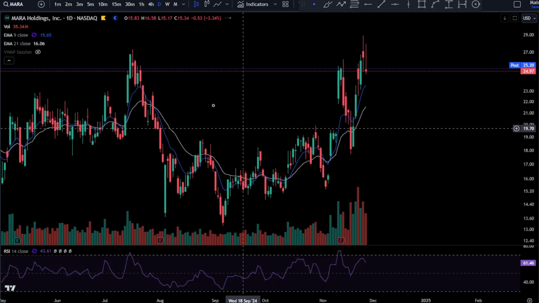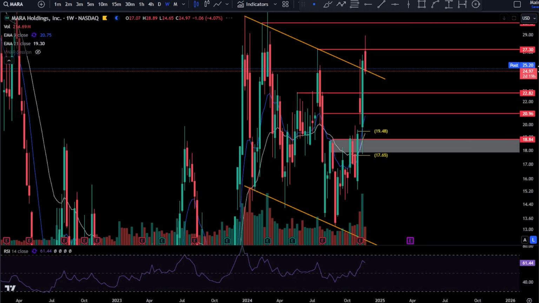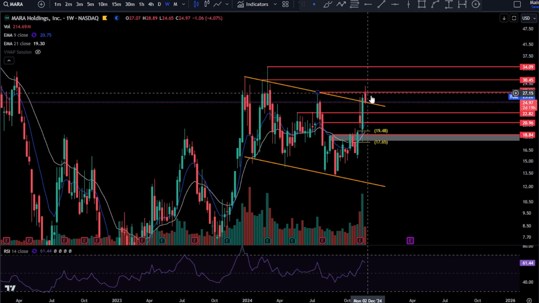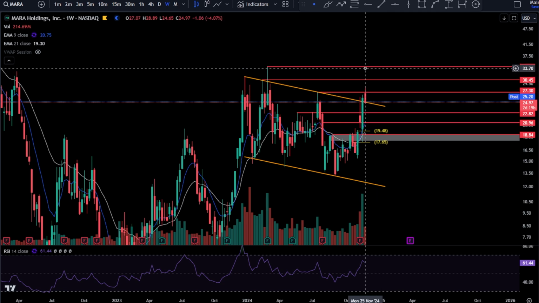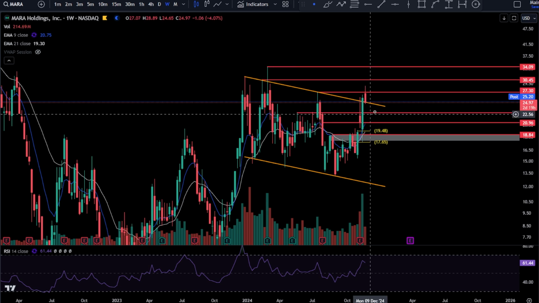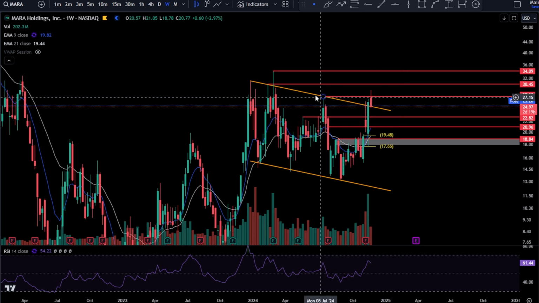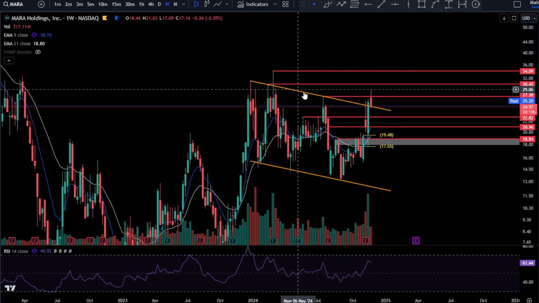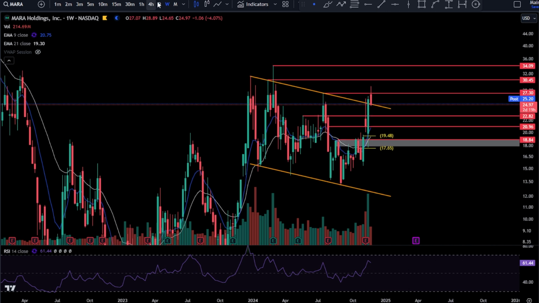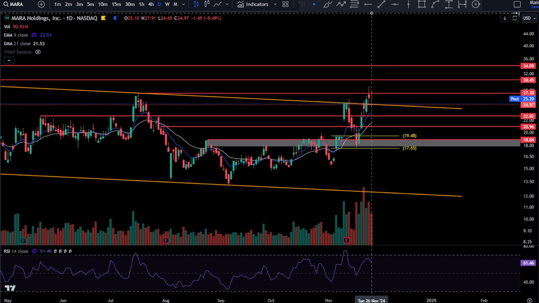All right, but you got Mar over here. Even got the insane weekly setup over here. What is it so far to start the week? Fake out. Okay, fake out, breakout. It looks like you're about to get sucked back into it. If you can hold this to get another daily, weekly close over this trend line, then you're watching 27.30 and the 30.45. But in the meantime, we have no reason to watch these things. Well, not watch it. We have no reason to trade these things. Let's put it that way. I'm watching them.